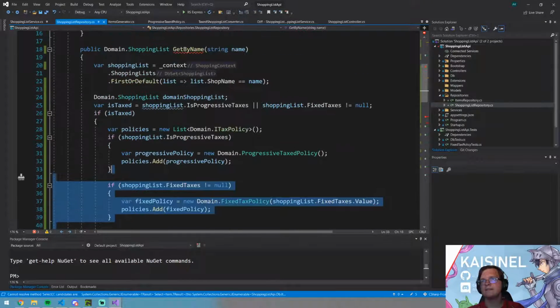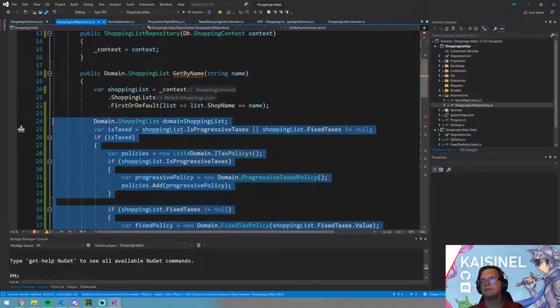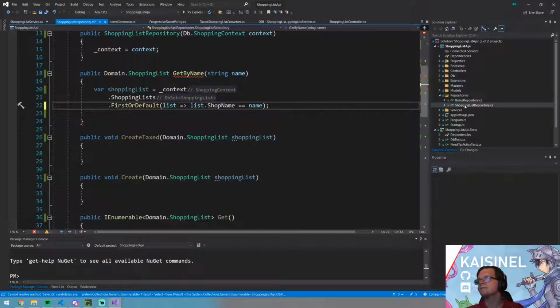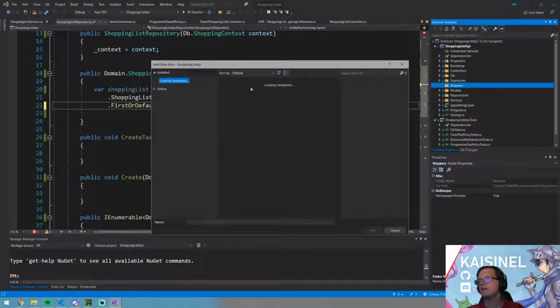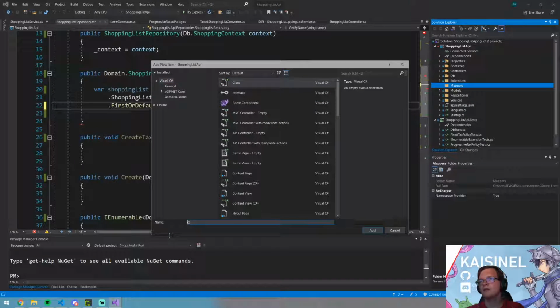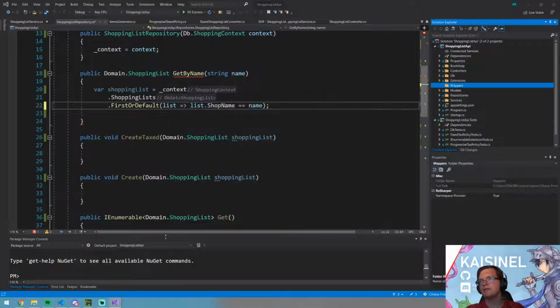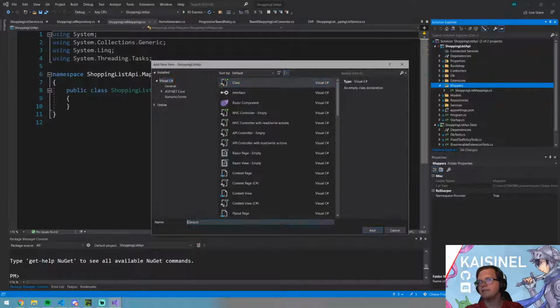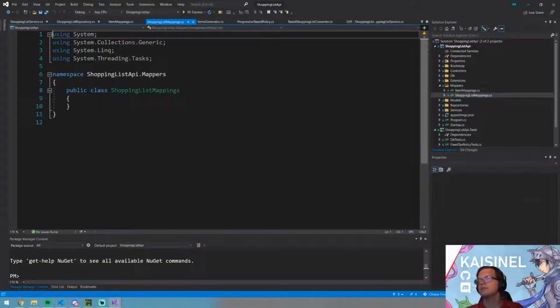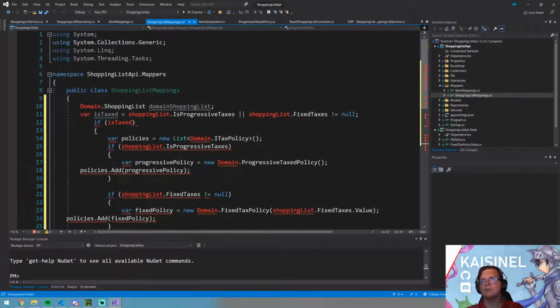So I can move this to mapping, like so. Shopping list mappings, and another one will be item mappings.